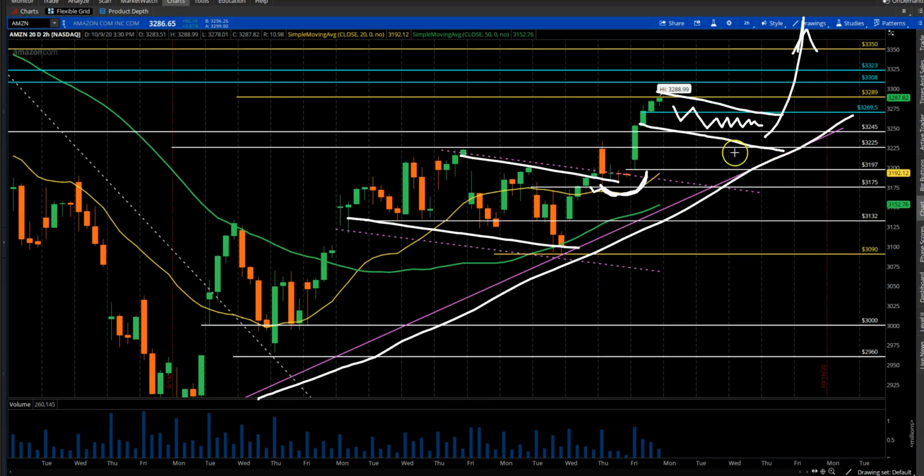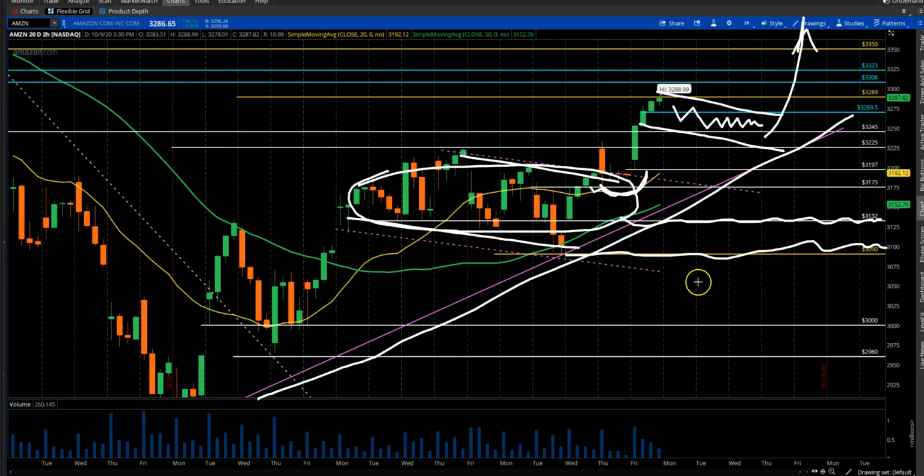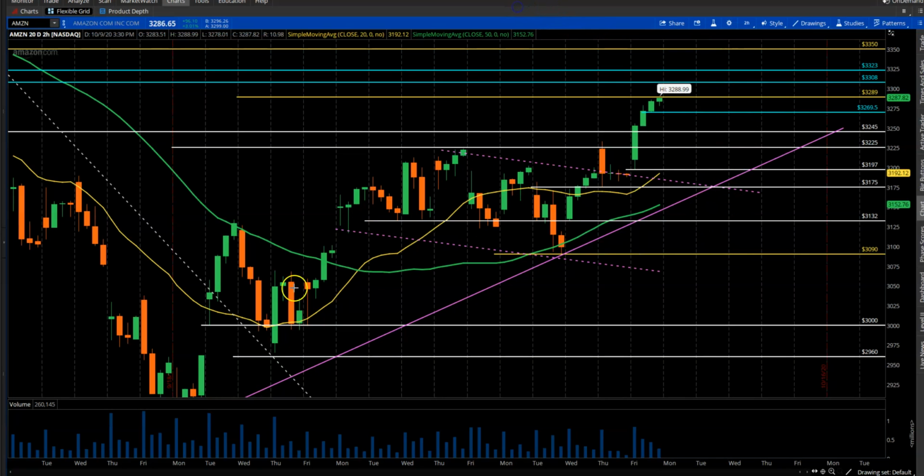That can get concerning, that okay, the bulls are losing some steam, but not really bearish. You really want to get bearish once you get below this congestion zone right here. So below 3132 or eventually 3090, which is the weekly support. Even if we see a move below that, only then you can be aggressively bearish. But for right now, dips are seen as an opportunity to get back into the stock.